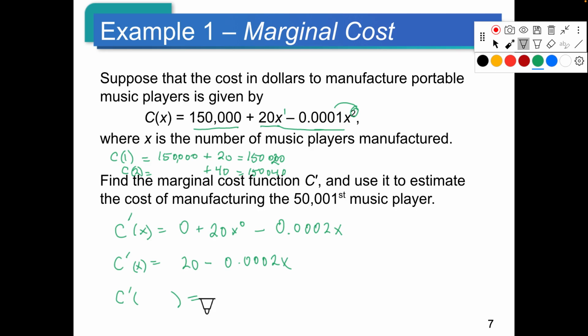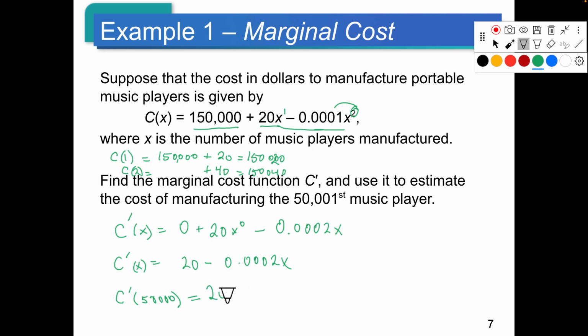50,000, not 50,001. We're looking at the derivative at 50,000 because that tells us what it will be shooting for. So that's kind of the first thing that I mess up. I'll just put 50,000. Now it'll probably be close enough, but it won't be correct. So we plug in 50,000.